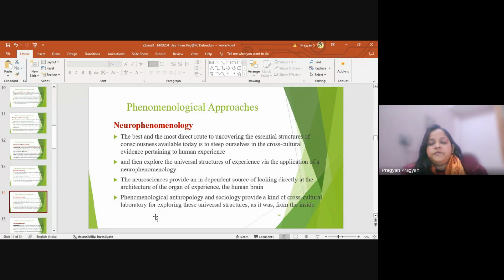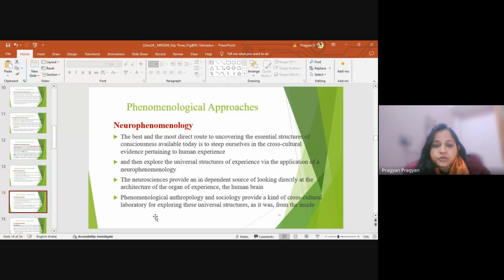So in that case, we are trying to compare and then universalize those structures on the basis of our empirical verification. It is not imaginary. That is why it is called neurophenomenology. And why are we calling it neurophenomenology? Because anthropological studies are proving that the major architect of all the functions going on in your mind is basically the brain. And that is why neuroscience provides another dimension. And then this is called neurophenomenology.